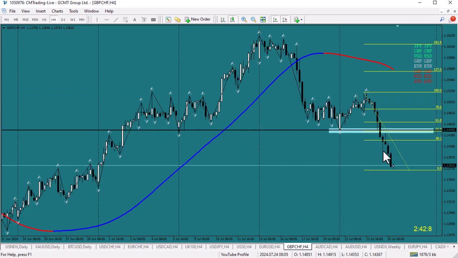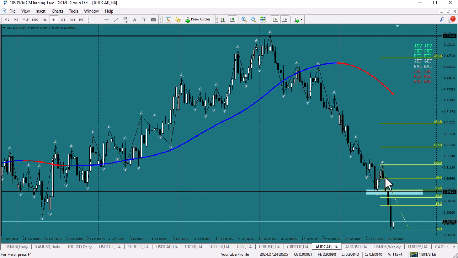Pound Swiss, pound dropping nicely against the Swiss, which is very strong, and a retracement back to 50% at structure. That's the area I'm going to look for some shorts. Aussie CAD, also nice swing down the page, retracement back to 61% structure there. You look at Aussie, red zone. CAD also red zone, but Aussie is definitely weaker than the CAD. So in this instance, I can short this because that will give me a long in the CAD, but it looks a little bit counterproductive. Not my favorite setup, but if that's a way to get the short in the Aussie, I'll take it.